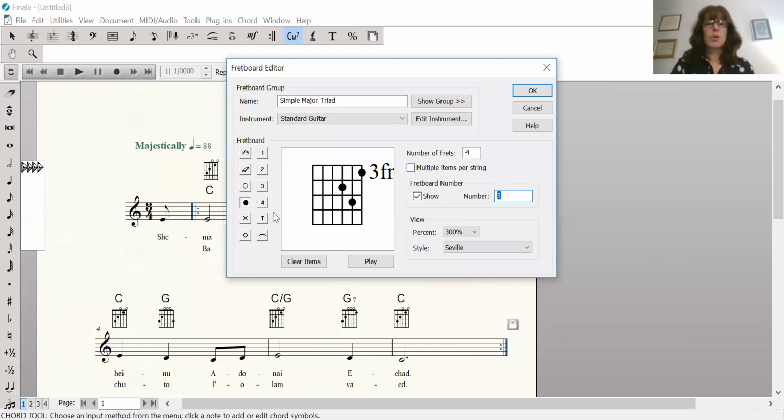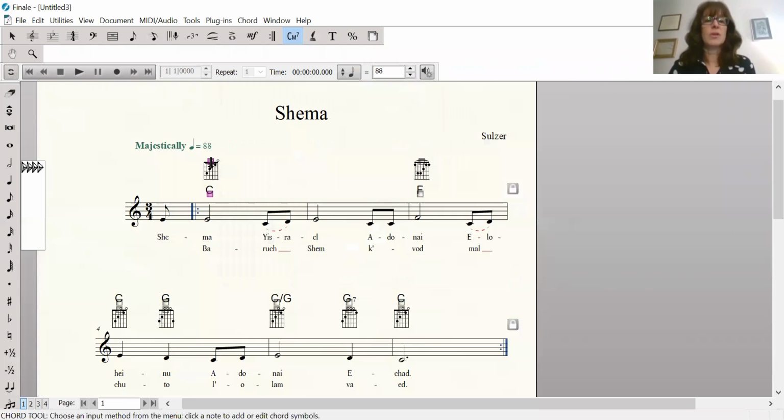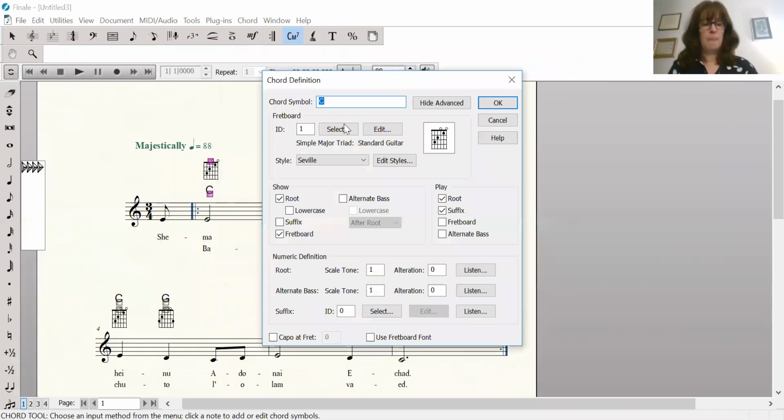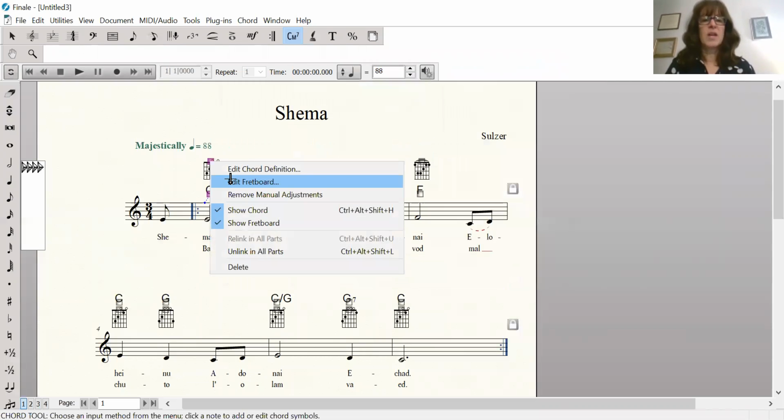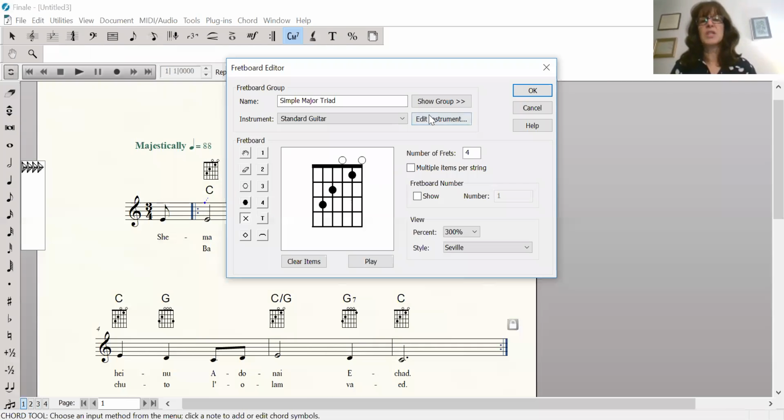which fingers, which open strings. Sorry, that was the wrong thing. It's the circle. Which open strings. If it's not intuitive, you can tell people don't play these 2 strings. But let me show you something really cool. You see how it says simple major triad up here? Because we originally, let me bring up the original chord, which is a C chord. Sorry. Edit fretboard. So now we're back to our C triad.